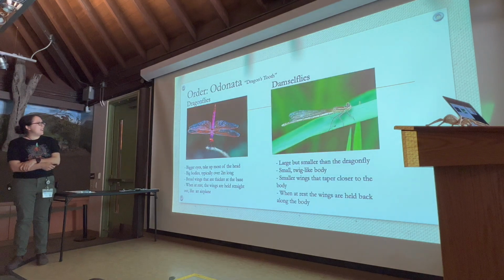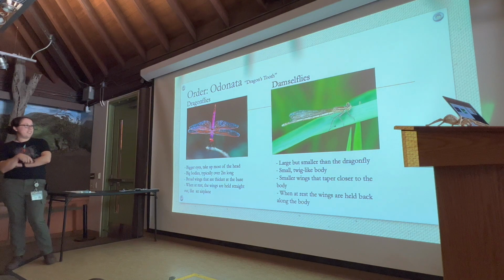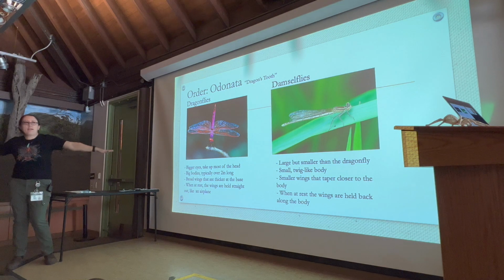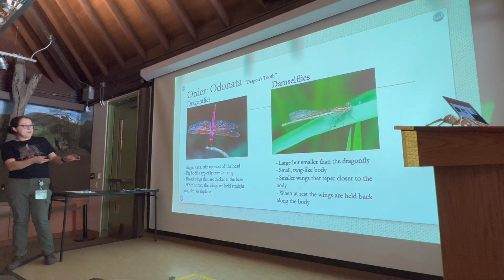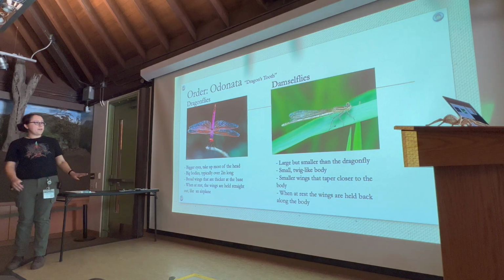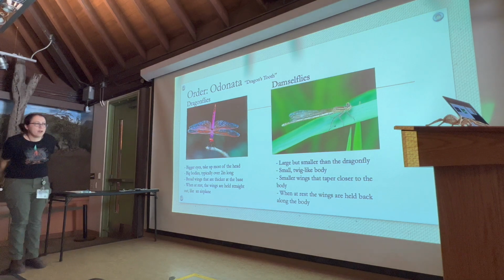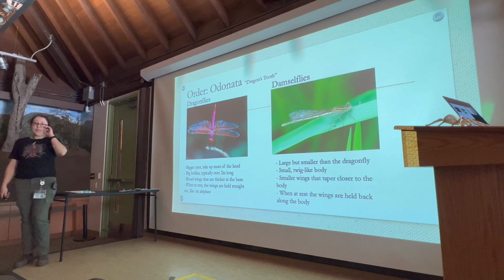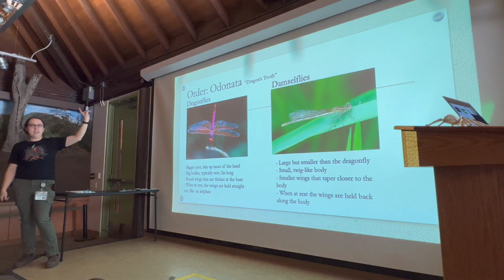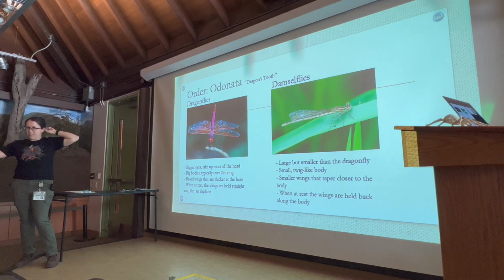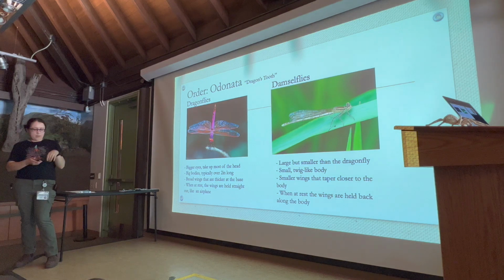So we've got the Odonata, which is the dragonflies and damselflies. They're in the same order, but separate. Dragonflies are the big ones, with big eyes and wings that rest straight out like an airplane. The damselflies are a little smaller, and when they are perched on a branch, their wings go behind them. I've seen both of them here in the park, especially by the ponds, probably back there at the hummingbird garden too. So those are ones to look for.